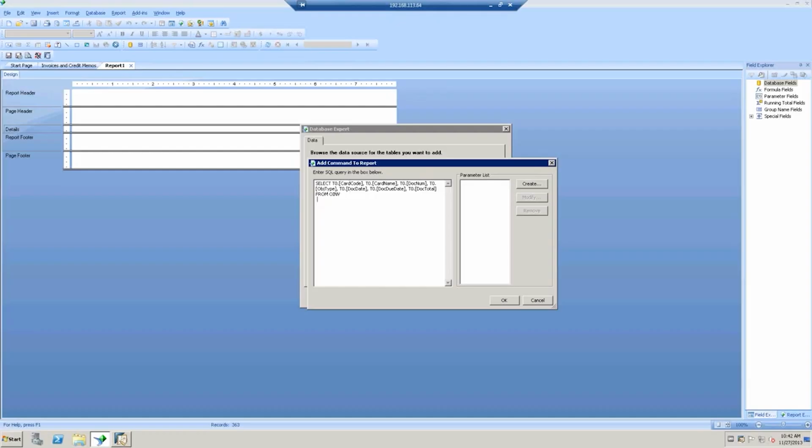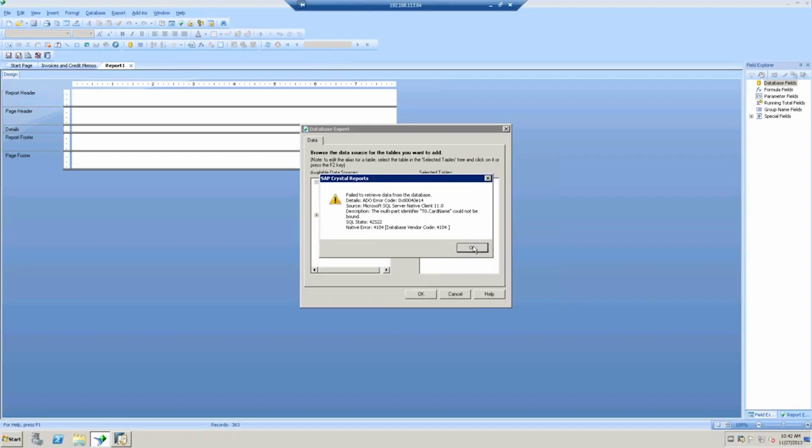Now I'm going to put in my next statement, which is this UNION ALL, and it's two different words, by the way, UNION ALL. And I'm going to paste that same exact select statement again above. But I'm going to edit this to be ORIN, which is credit memos. And if I've done this correctly, which I believe I have, everything should be in order.